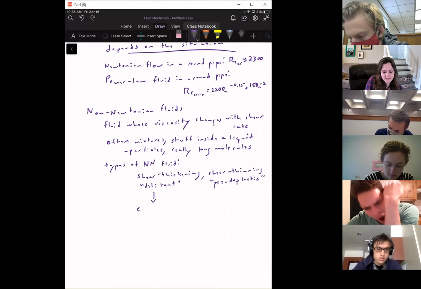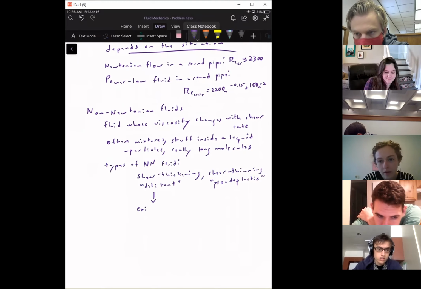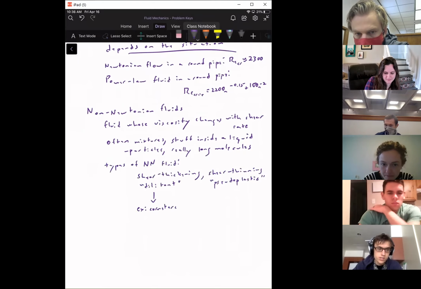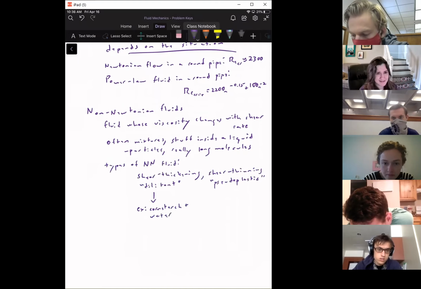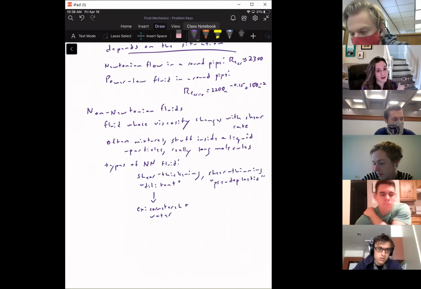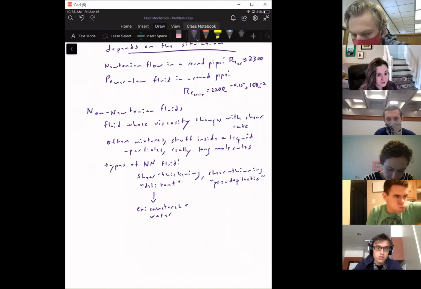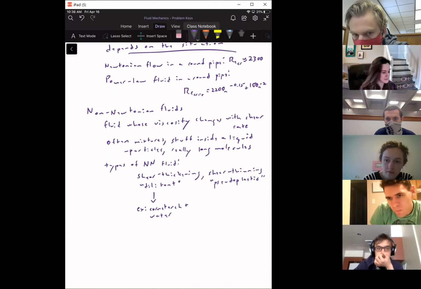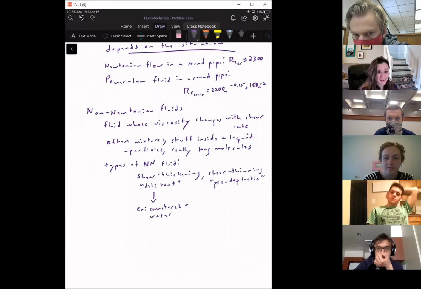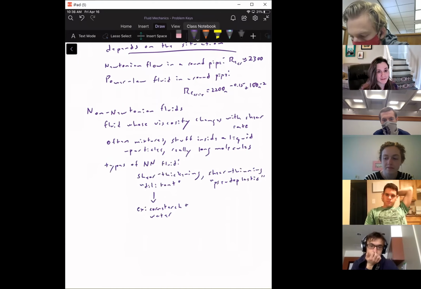What's an example of a shear thickening fluid? Cornstarch and water. Cornstarch and water is the classic. And it is easy to make, and the shear thickening fluids, I think, are less intuitive to us. So if you Google YouTube videos of non-Newtonian fluids, you will probably get a lot of cornstarch and water. And you can see all those neat things, like if you run fast enough across a pool of cornstarch and water, you won't sink, because your foot goes down, it creates a stress, it gets thicker, and so you don't sink in very far. So if you run real fast, you can cross it. I've seen someone ride a bike over a pool of cornstarch and water.